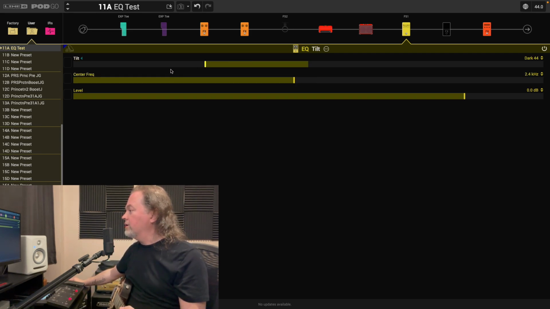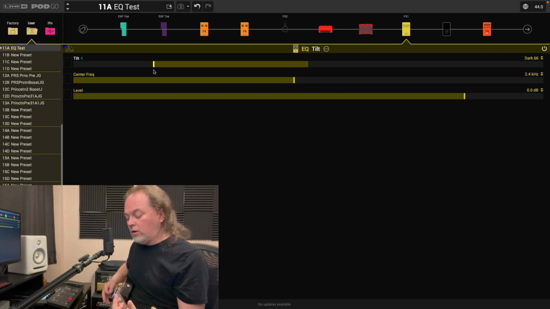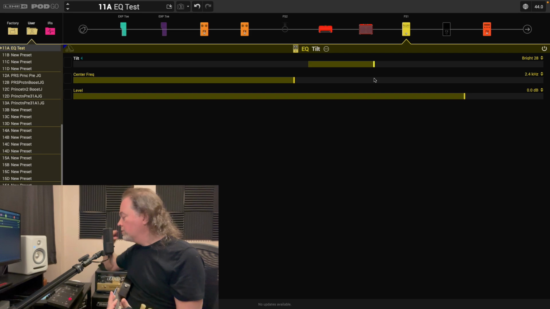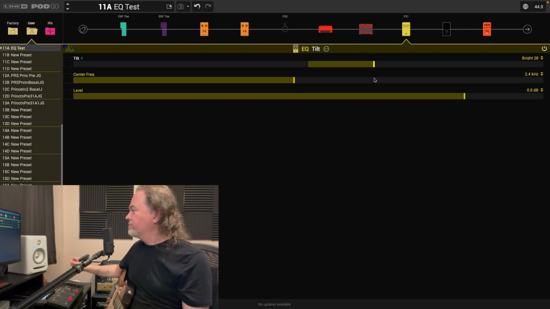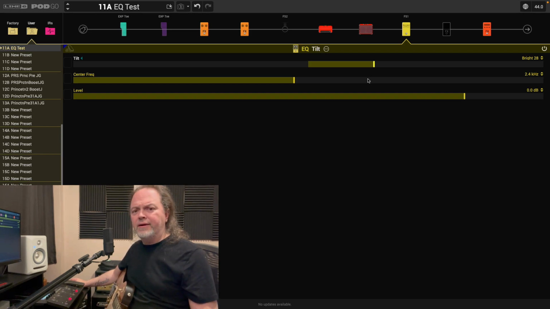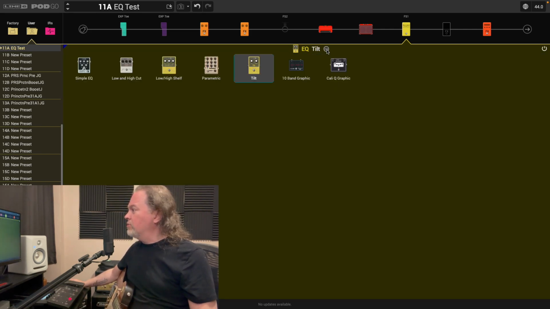I want to darken it. So it's kind of like you're honing in around a certain frequency and not necessarily coloring your tone so much, but you're either brightening or darkening that frequency. So I guess that's kind of neat too. I don't know if I would use that too often myself.